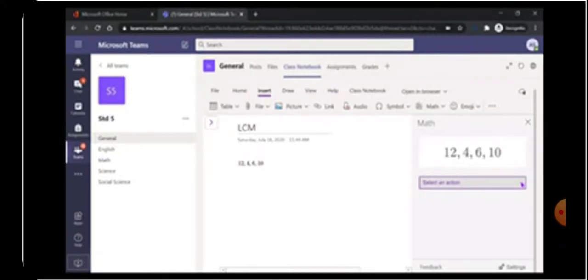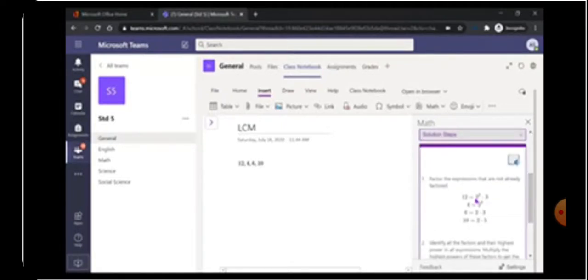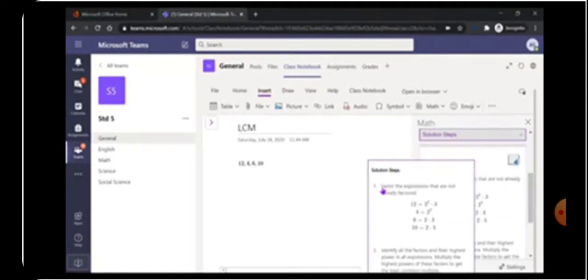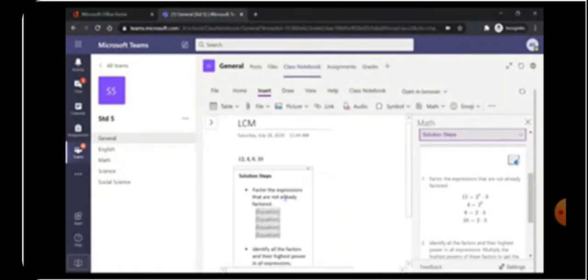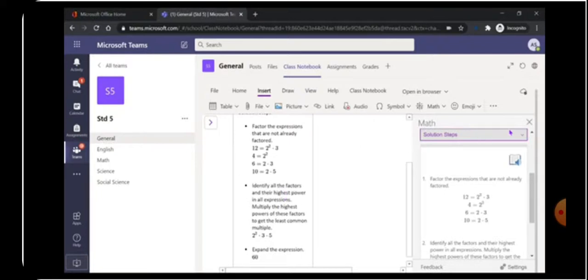But right now we have decided to calculate LCM. So I am going to select least common multiple, LCM. The answer is 60. It is giving me the direct answer and also gives me the steps as well. As a teacher, I can keep these steps ready well in advance, and whenever my online lecture is there, I can share this page with the student and try to explain it. So I have saved around 50% or more of the time which I invest in writing steps.